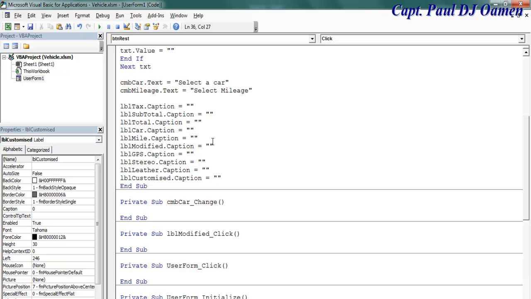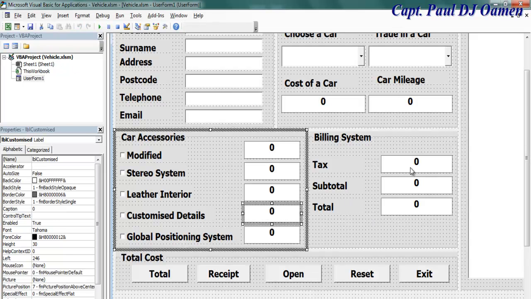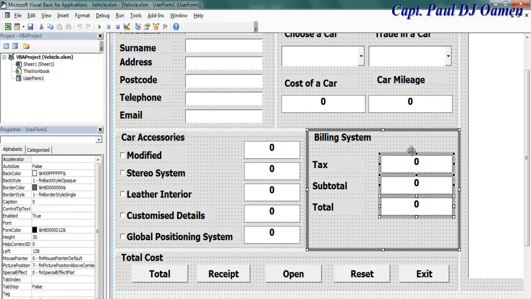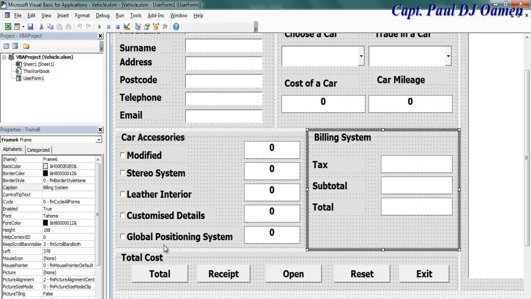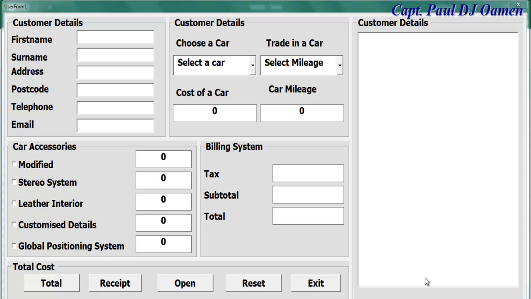Okay. Now, in the case of all these, I'm going to have to enter 0 in there because there's 0 anyway in there. Manage in this, and let's see in here. We don't have to have anything in here. You can always delete all the content there. Okay. So all of that is taken care of. All that is left for us to do is the total. Okay, I'm just reconsidering. Maybe we should take care of this first.